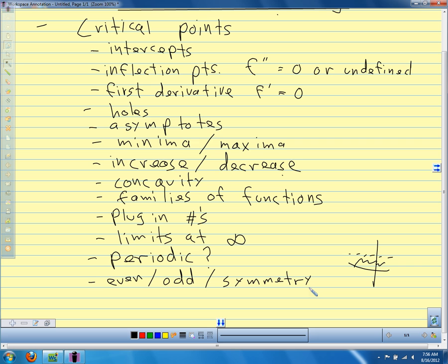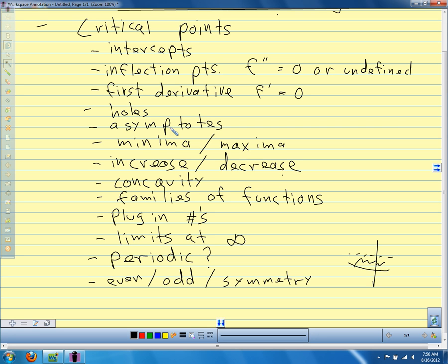So we have quite a list there of ways that we can analyze a function. We're not always going to have to do all of these to graph a function, but these are all tools that we have available to us. There were a couple of others that I had written down. We can look at the domain and the range. If there's some restriction in the domain, that will tell us something about what the graph looks like. And the range might have to do with the asymptotes. But if the domain is restricted, that might restrict the range of the function as well. So that tells us where the graph is going to start and stop.